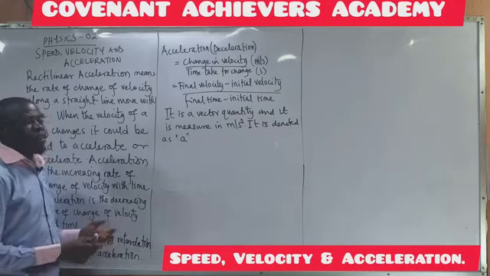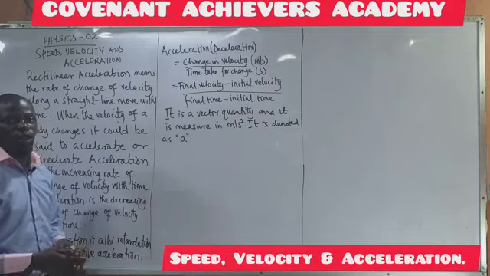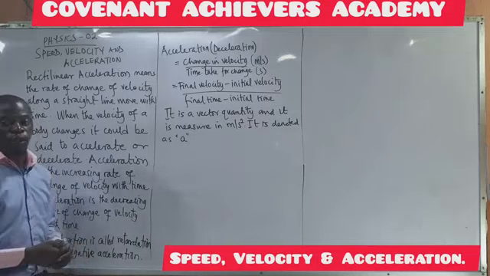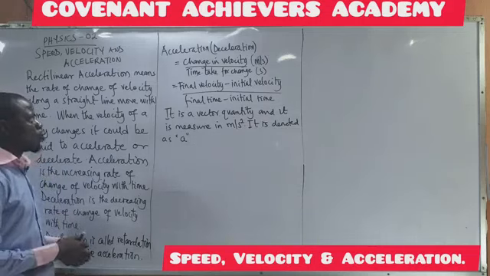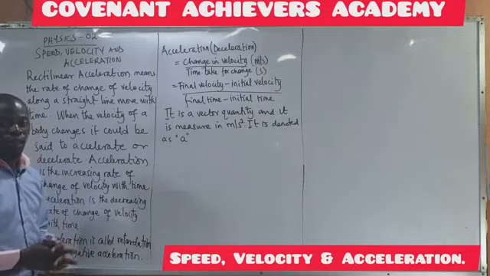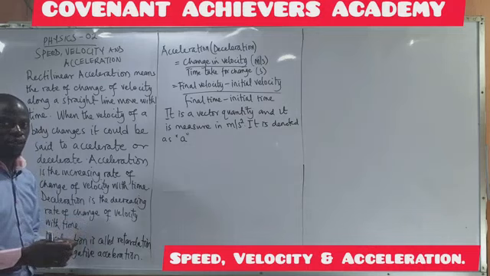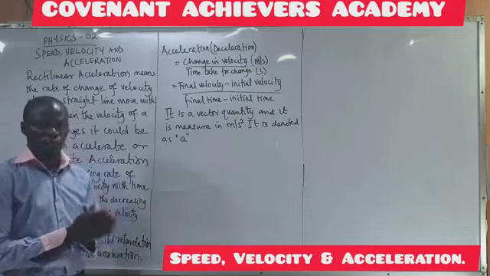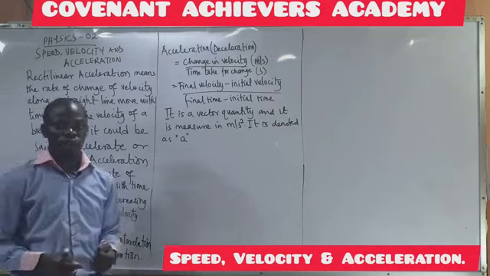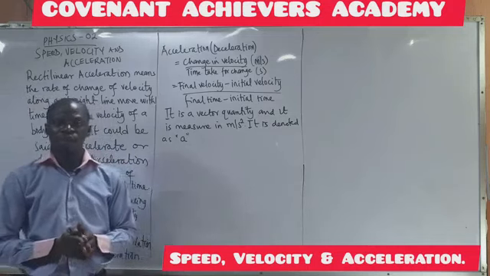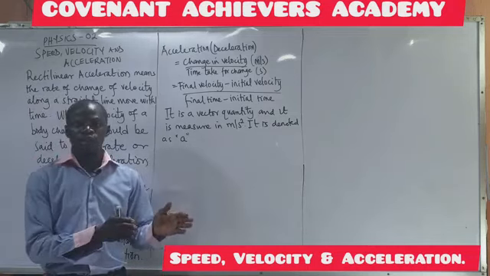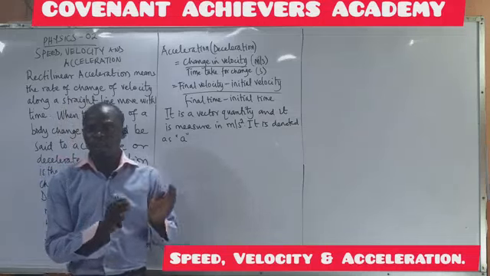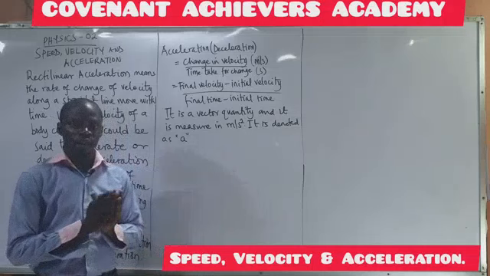Now, when you talk about acceleration, what do you understand by that word, acceleration? Acceleration can be defined as the rate of change of velocity with time in a specified direction. And acceleration can be an increase or a decrease in velocity. So when you have an increase in velocity, we call that acceleration.